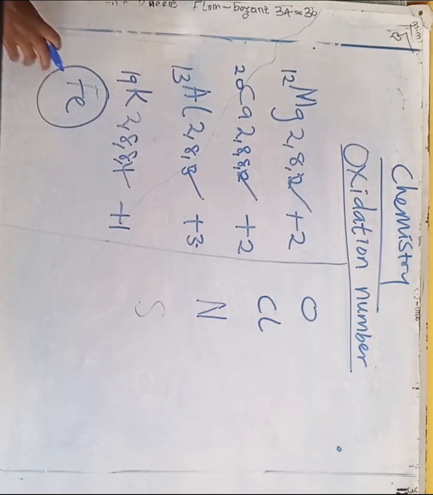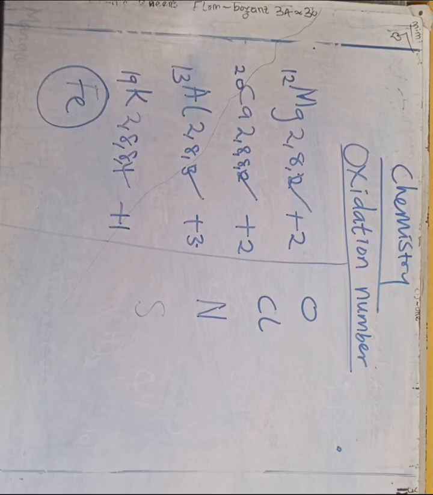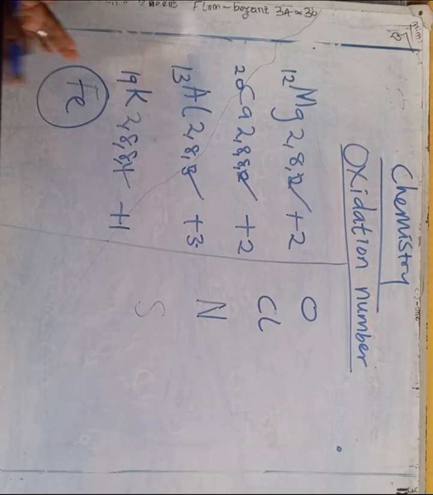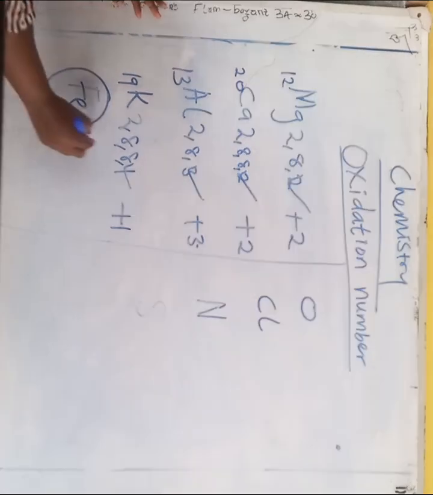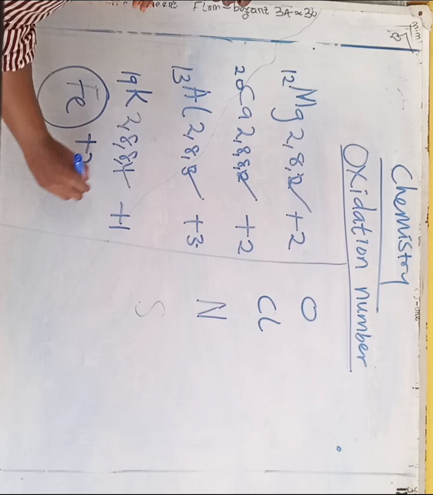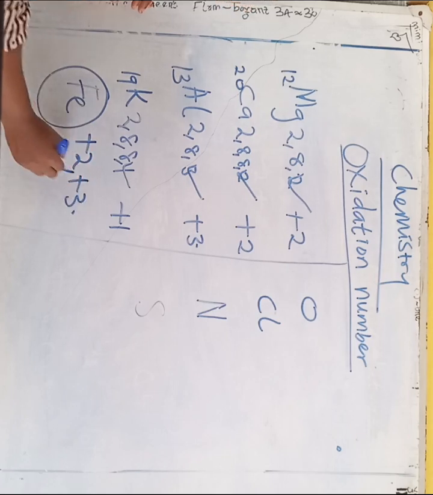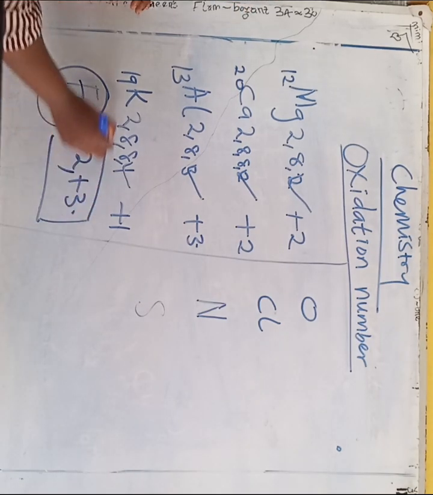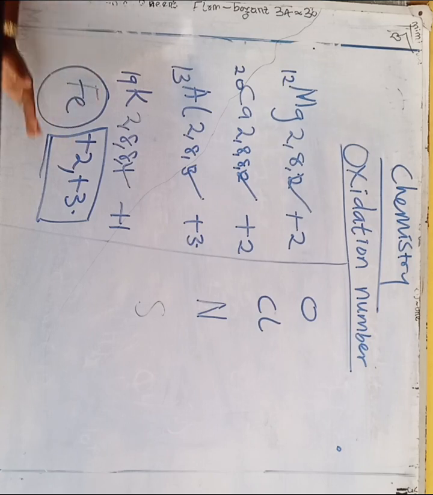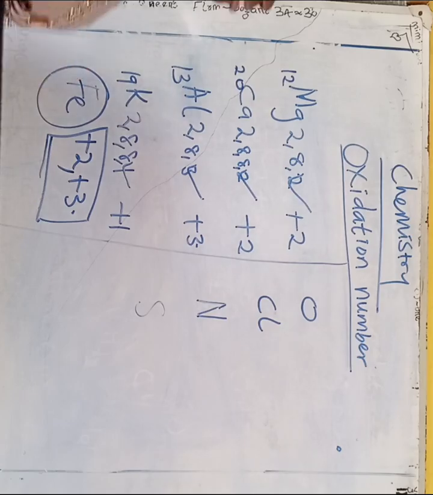But for iron, iron is a transition metal and it has what we call variable oxidation states. Yes, their own is different. They are the D block elements of the periodic table. So iron can either be +2 or +3. It uses these 2 oxidation states. That was why I said their own is different. When we get to periodicity, we'll talk more about that.